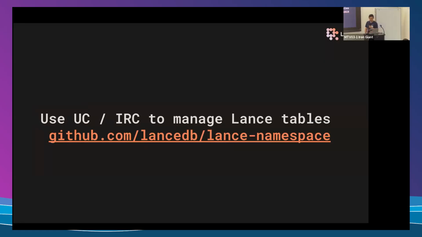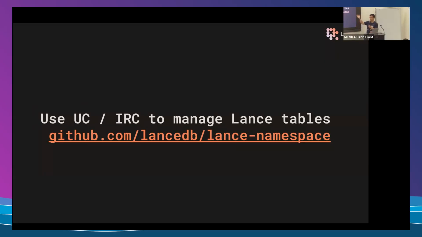We shipped Lance namespace. If you recall from that picture earlier, there's this catalog spec or catalog protocol layer. We're not going to ship a new catalog. We already have Unity catalog and Iceberg catalog, and these all work perfectly fine. What we decided to do is ship a project called Lance namespace, a protocol that makes Lance tables compatible with basically any catalog service.